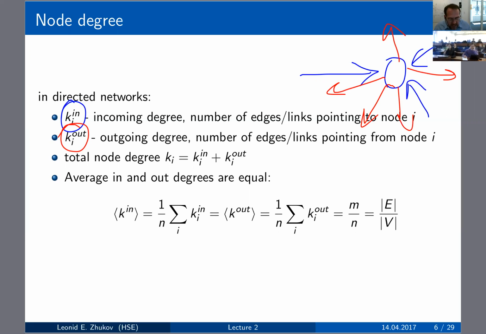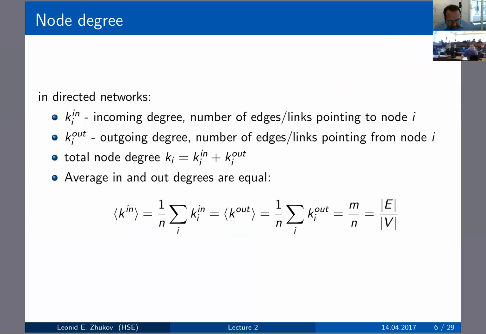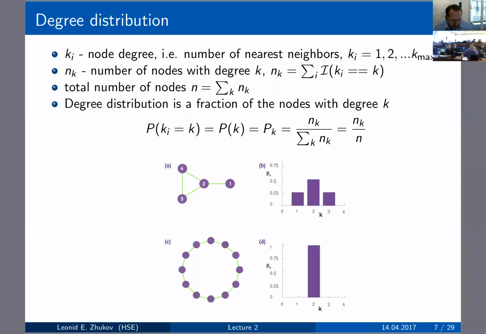And you can also calculate the average in-degree and average out-degree. Again, a simple, trivial, but interesting fact is that the average in-degree will be equal to the average out-degree. The reason is that the total sum of all in-degrees will be equal to the total sum of out-degrees, because every edge starts and ends on a node. Otherwise it cannot happen, right? So these are simple facts, but they're very useful later on in understanding networks.